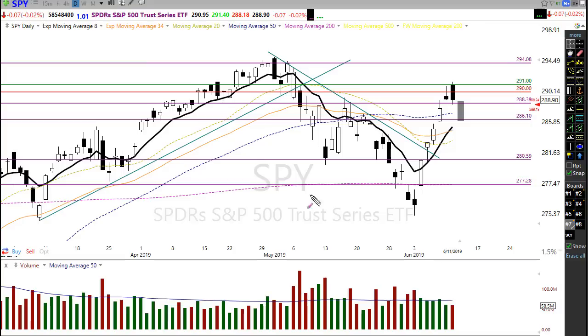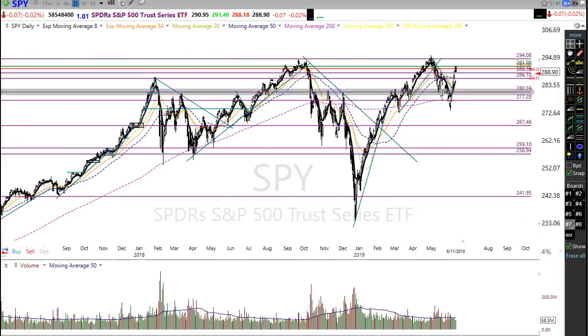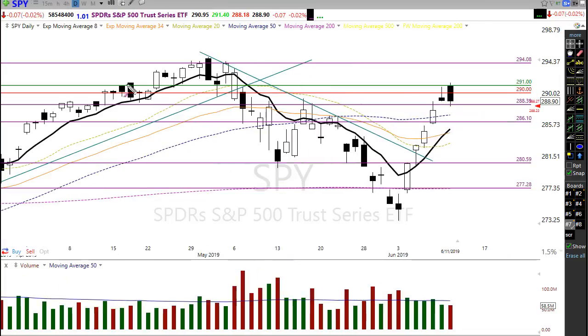But if we happen to slip back below that 50-day moving average, that would certainly be something that could embolden the bears and create some real technical damage in the chart, with this lower high in the SPY. Keep in mind that on this bigger pattern we have some real challenging highs up here that we're going to have to work through. I don't think we're going to be able to rip through them the way we did in this rally — this is going to be more of a challenge as we move higher. We have our price resistance up here clearly defined by this bearish pattern. I think we're going to be okay as long as we hold above that area, and bouncing around in here for a while might actually be the best thing that could happen.